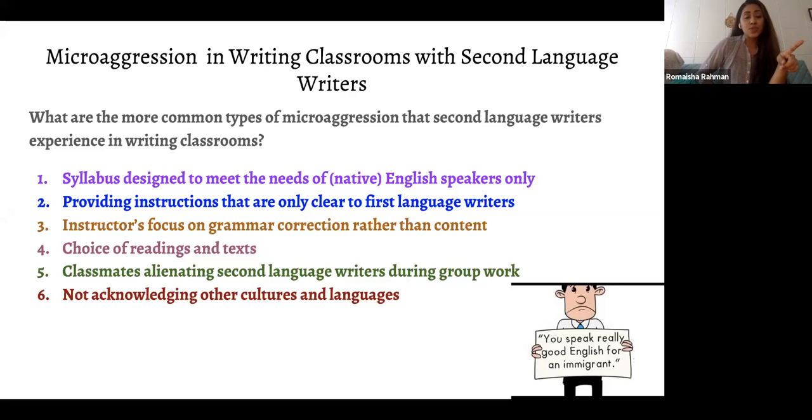do it in our classrooms, where I don't mean it to be sadistic, but first language writers, like English speakers, can also do it with other languages so that they can see each other's point of view, and learn in the process that second language writers go through a lot. That can build sympathy, this kind of activity. And not acknowledging other cultures and languages: you can always talk about culture in the classroom, give examples which are multicultural, and not stick to just one monolingual culture.